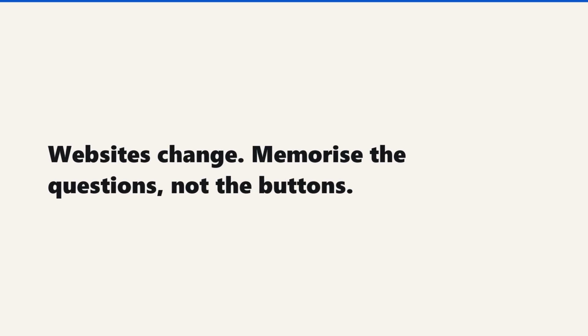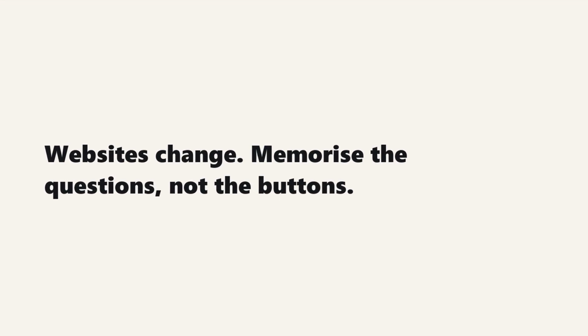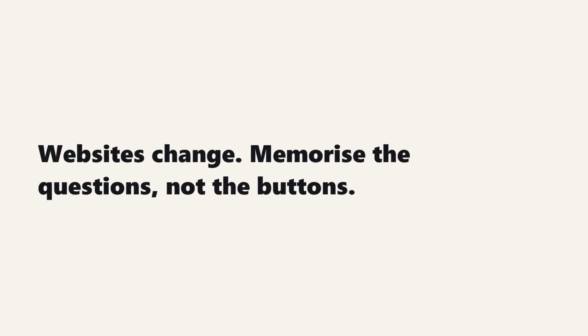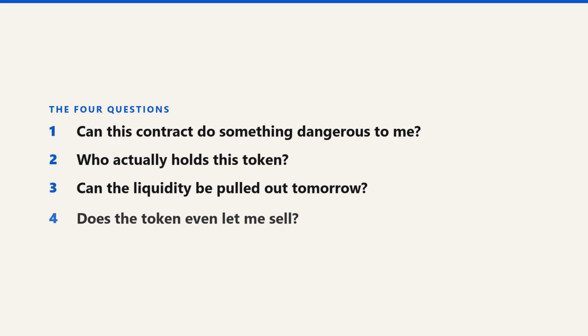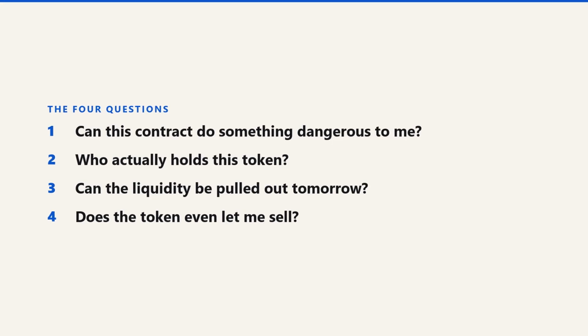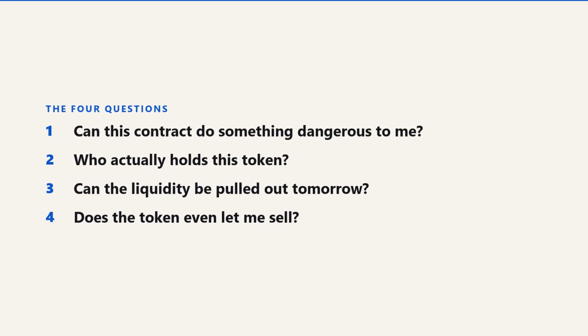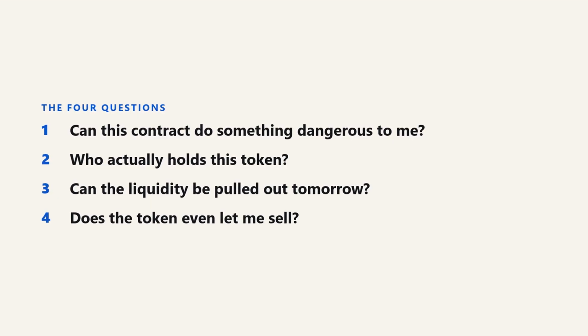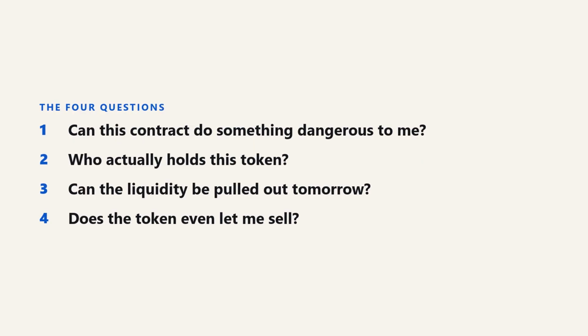Websites change, they get redesigned, renamed, and sometimes they disappear. So do not memorize buttons. Memorize the 4 questions. Question 1. Can this contract do something dangerous to me? Question 2. Who actually holds this token? Question 3. Can the liquidity be pulled out tomorrow? Question 4. Does the token even let me sell?